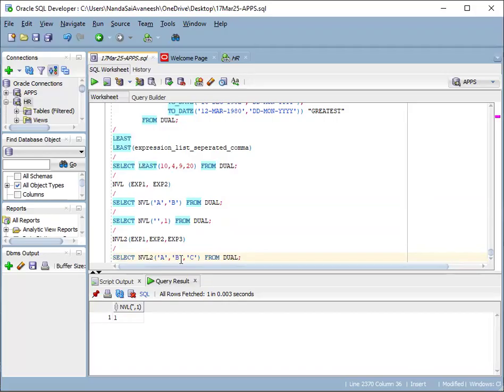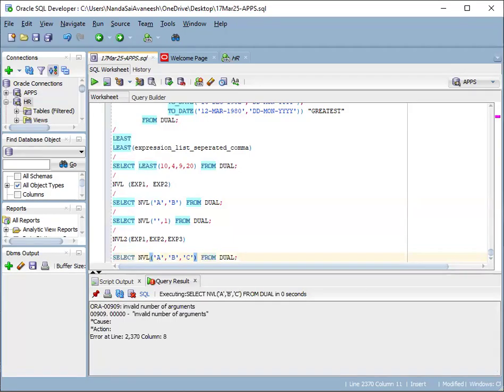Select NVL2('A','B','C') from dual. Here A is not null, so the output is B. Suppose you use NVL only, then what will happen? It says invalid number of arguments, because as per NVL we have only expression 1 and expression 2.